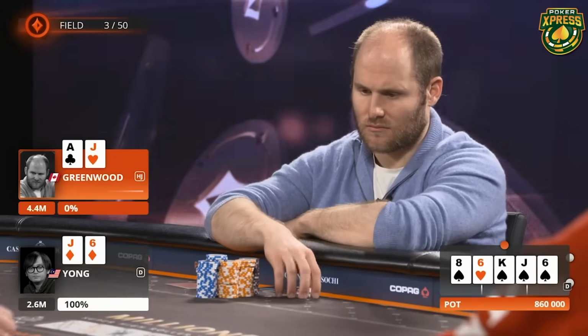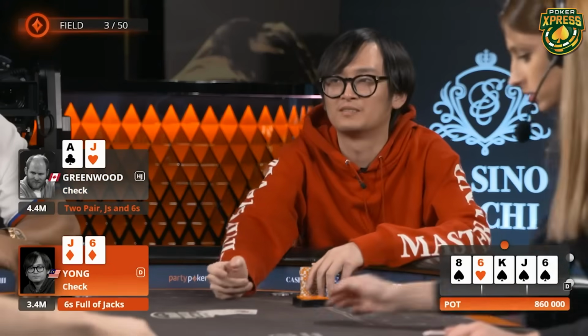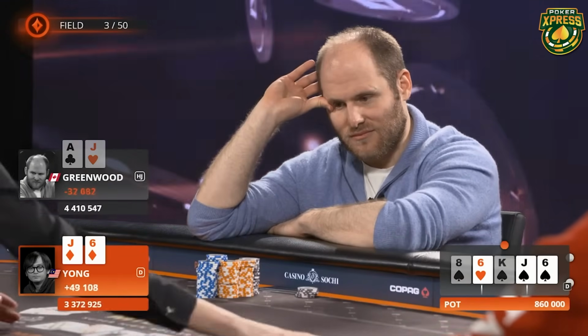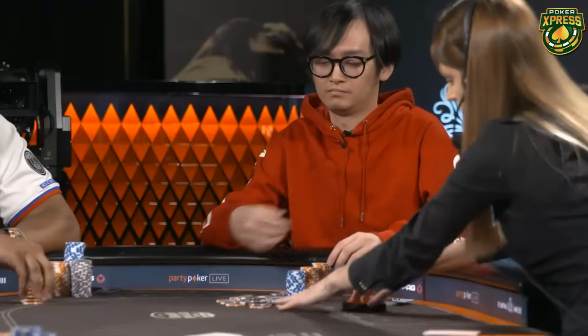Now, Wykin improves to a full house, but four spades on board. He's not going to like it. Jack. Didn't beat much, but that was one of the hands he does beat. And that's going to tighten it up with Greenwood and Young here. Which is great news for Mr. Ivey.